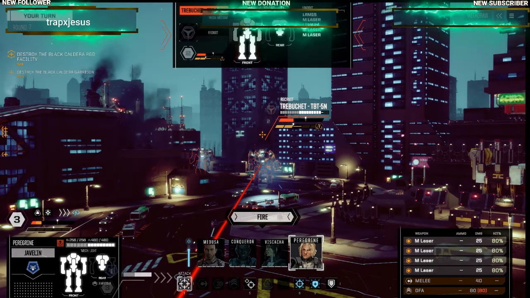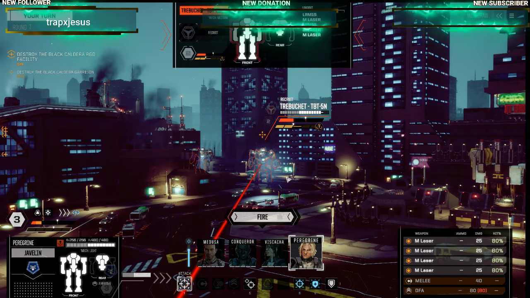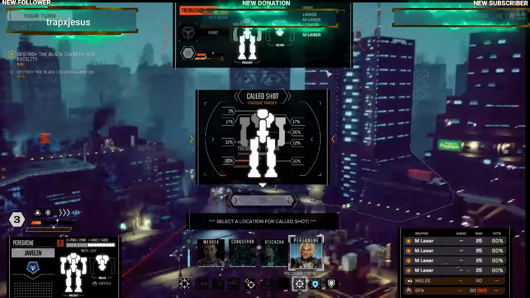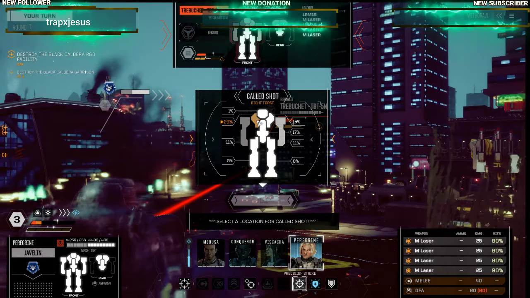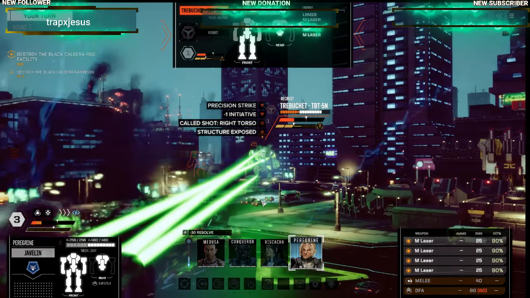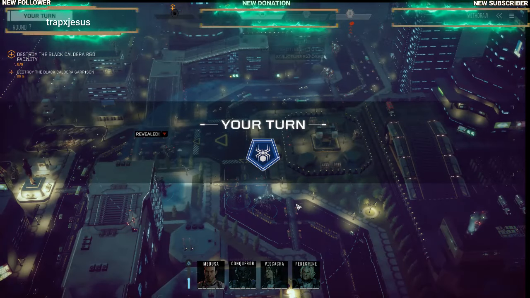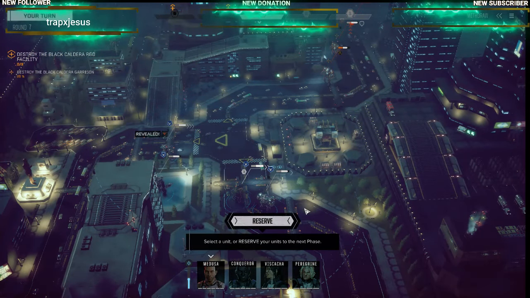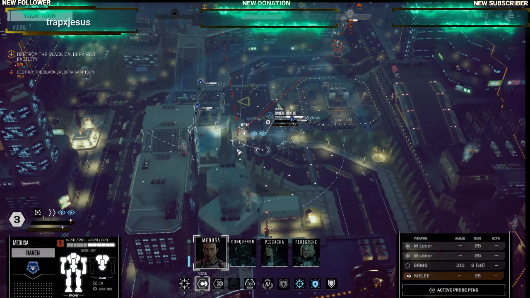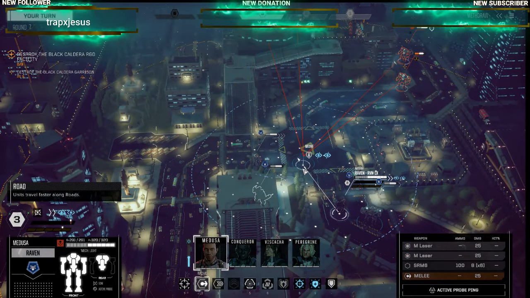Alright, let's see, so 60, 70. I could blow off. Let's see if I can do that. If I can blow off that torso and that arm. Locking in all weapon systems. Wow, I was like all over the freaking map there. That's kind of crazy how these guys that are supposed to be such good shots, all this shit happens. Alright.